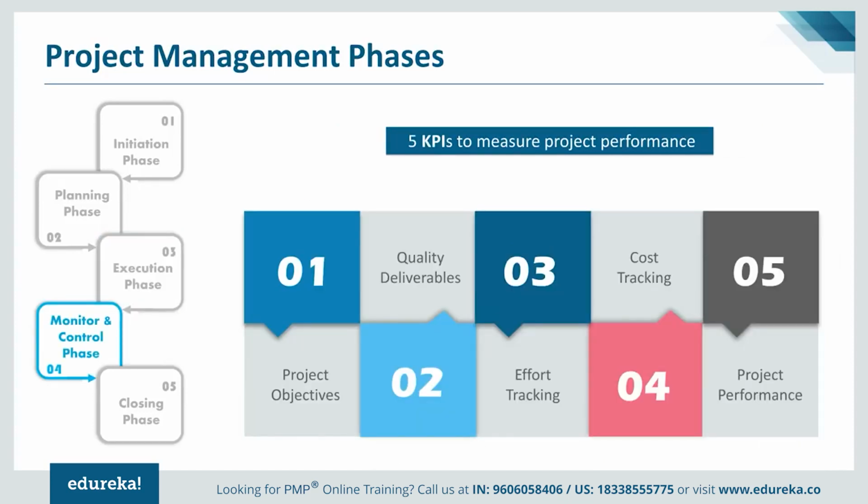Moving to the next phase, which talks about monitoring and controlling. This is where some of the key metrics will come into the picture. These are the key performance indicators, or KPIs, as we talk about from the point of view of project objectives. So are we really close to achieving the project objectives or not? So is the digitization happening in retail banking now with maybe those 5 forms or those 10 forms that we identified or not? What are the quality deliverables? Are we meeting the quality standards? If it is an IT project and you're working on applications, what about the defects?